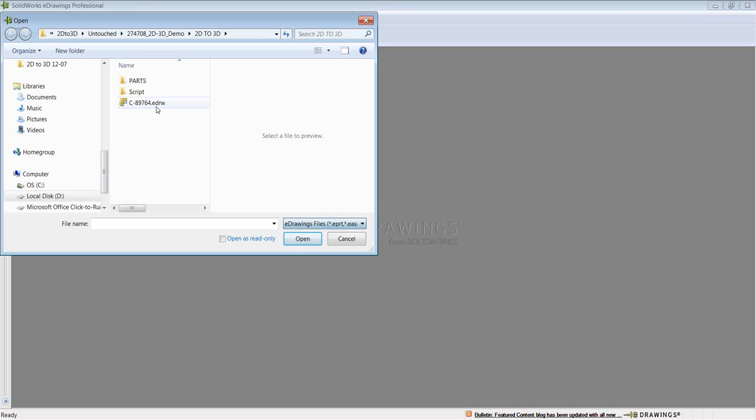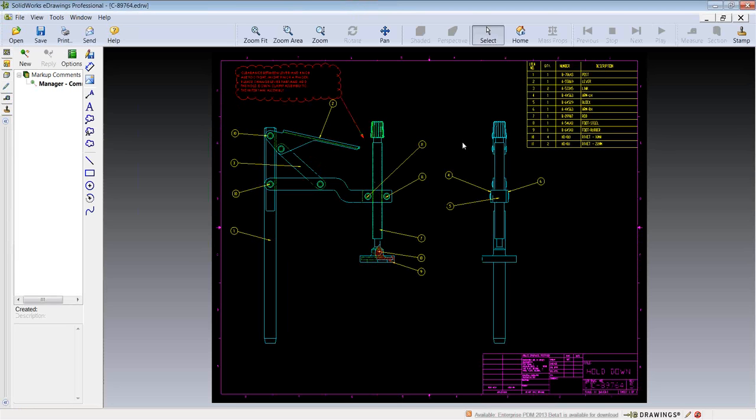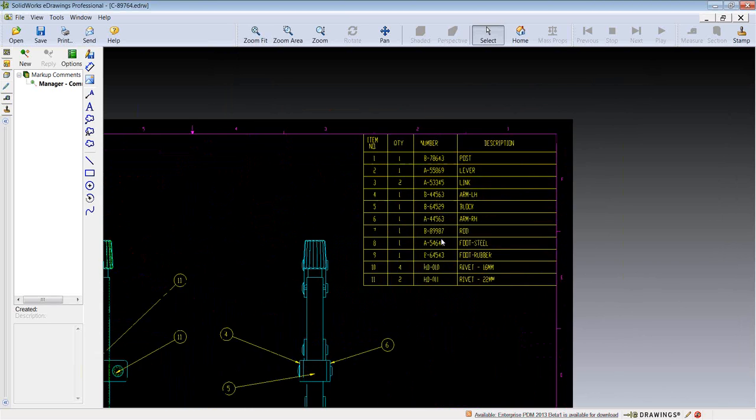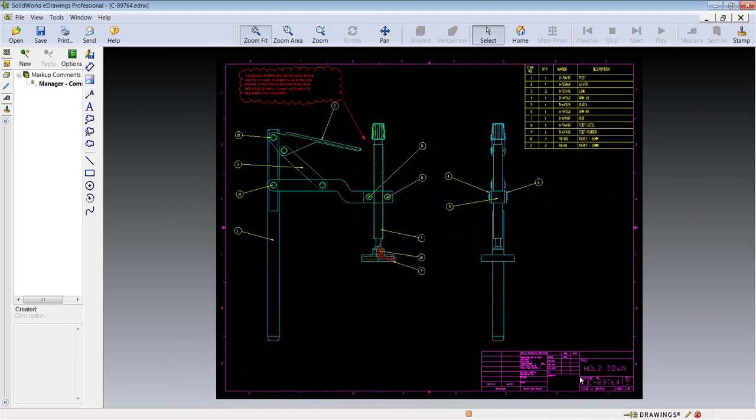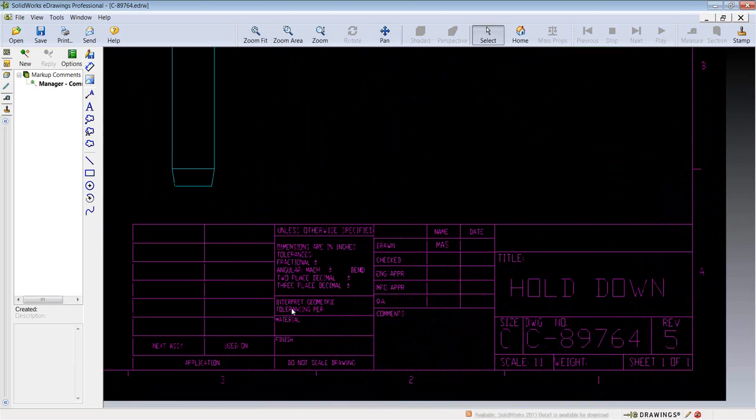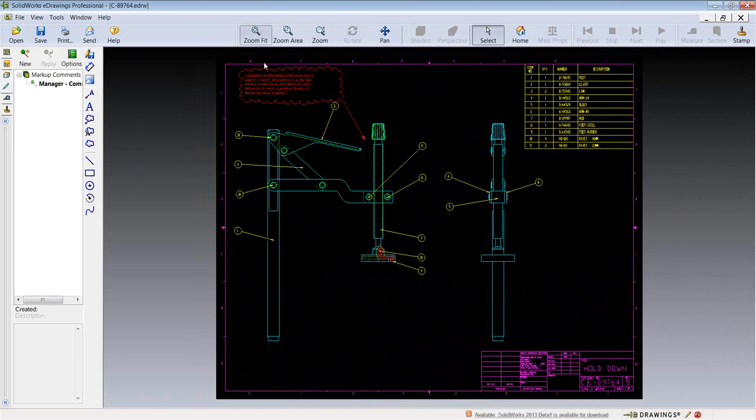So today I have here an eDrawing file, which was sent from the design manager who wants to incorporate a design change. Let's take a look at it. This is the same 2D drawing of the clamp assembly that you saw earlier. You have access to your bill of materials, all the title block data, and all these balloons.